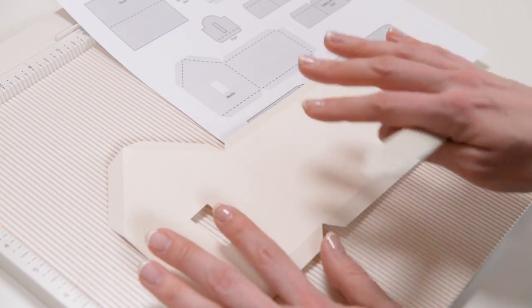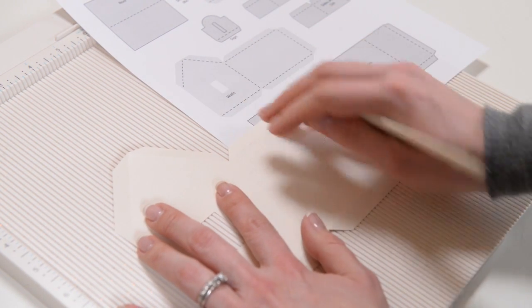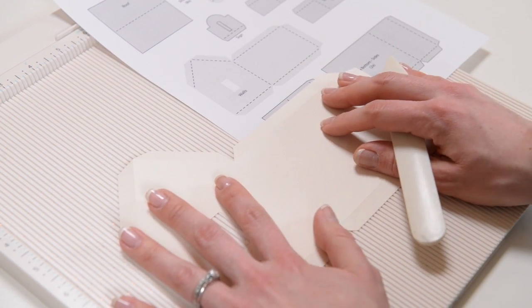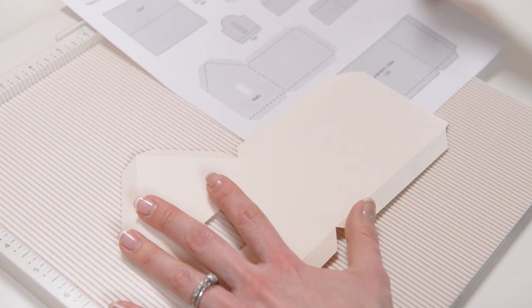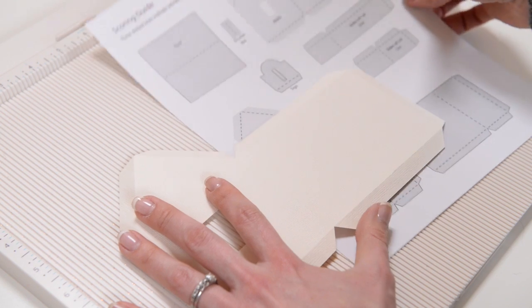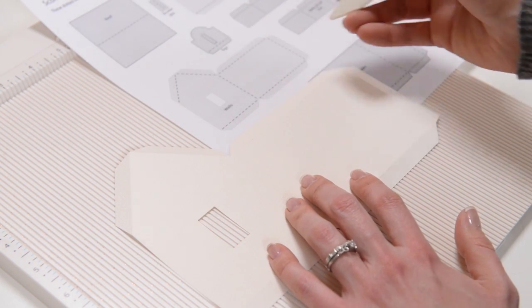And so, of course, if you're not using an electronic cutting machine, you will have to score these folded areas. And I've got a nice scoring tool here from Martha Stewart Crafts, which is nice and handy for all the scoring that I do. And you can pull up your scoring guide, which is just a one-page PDF. You can either look at it on your computer, or if you want to print it, you can. And it shows exactly where to score and fold each shape.